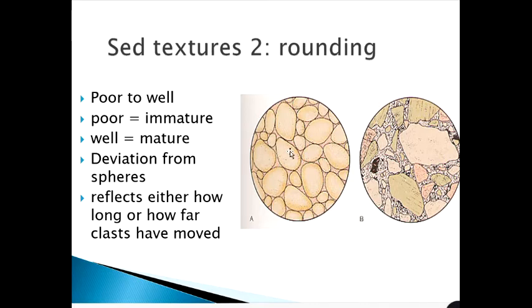I chose this picture just to show you on purpose. It's not the shape of the outer rock. Notice these rocks are both perfect spheres, perfect balls. That's not what we're talking about. We're talking about the clasts within. And so rock A here has well-rounded clasts. They're all rounded. Rock B has poorly rounded clasts. Rock A is said to be mature.